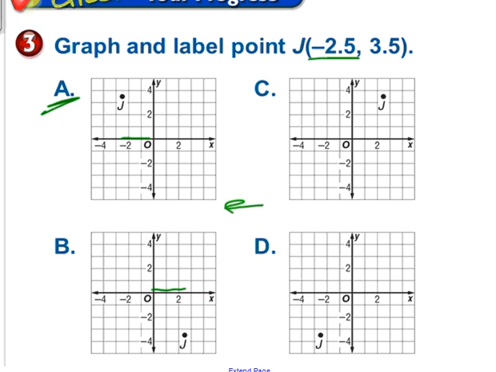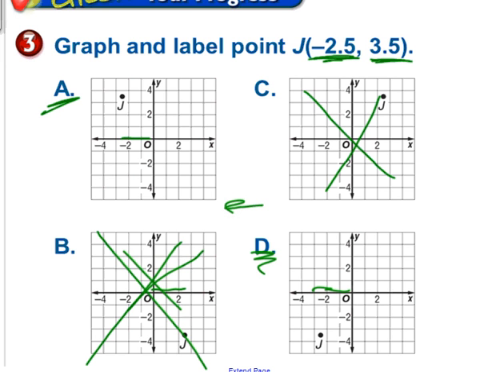Let's check this one. This is a 1, 2, but it's in the wrong direction, so it definitely cannot be B. If I look at this one over here, D, 1, 2, and about 1/2, so it goes in the correct distance. This is a possibility. Check the Y. The Y goes up 3.5. I don't have to check B at all because I already know it's incorrect. This one does go up to 3.5. However, it's got the wrong X values, so it cannot be that one.